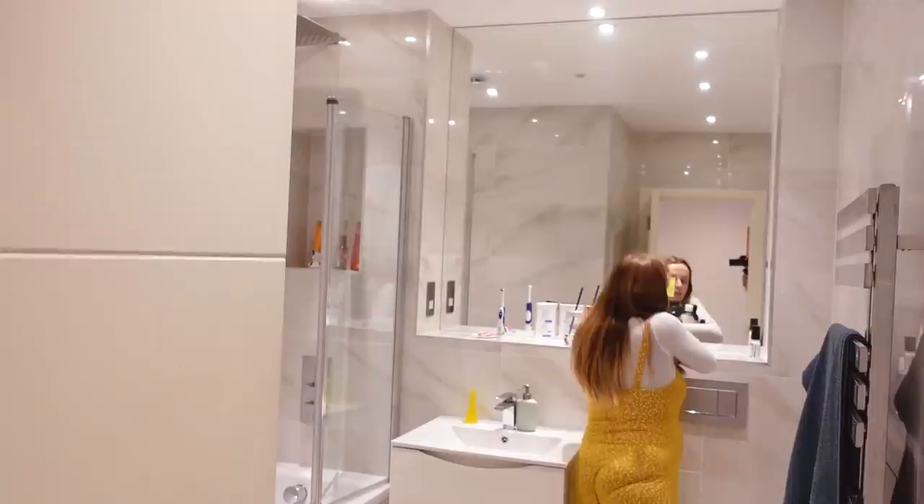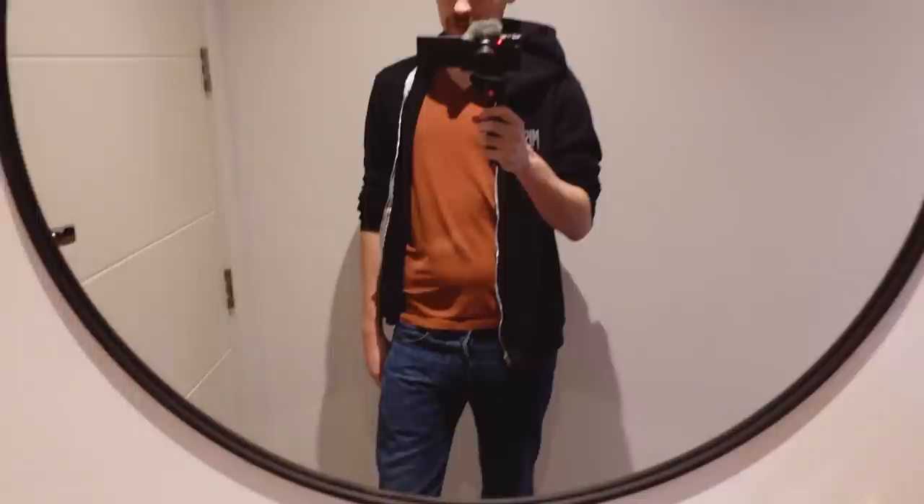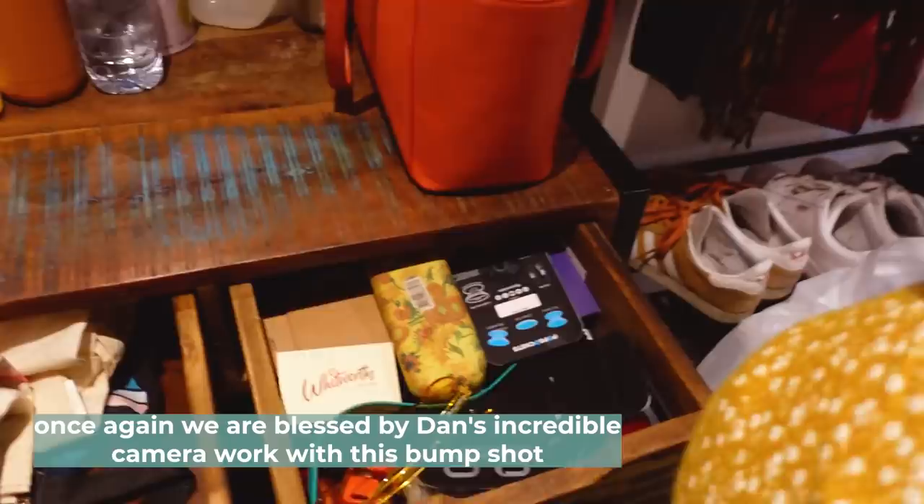We're almost done. I'm rearranging. This is going to become baby's bathroom, so all of our stuff goes in our bathroom. This is the interesting thing — all of this stuff is Hannah's, literally all of it. Same for all the stuff in the drawers as well. Canvas bags, a million hats of Hannah's. And Hannah's drawer of shame — this is pretty much it. Anything you don't know what to do with goes in that drawer. The drawer of shame is a lot less shameful now.